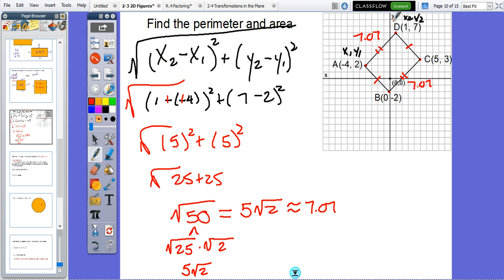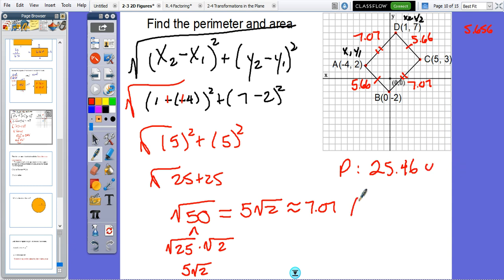You will, though, have to do the distance formula between a height side, so from D to C. When you do it, you get roughly 5.656, so we're going to say 5.66. We'll round it to 2 decimals. Okay, we'll go ahead and add those numbers together. So on my calculator, I did 7.07 plus 7.07 plus 5.66 plus 5.66. You end up getting 25.46, and that will be my perimeter. My perimeter is 25.46 units.